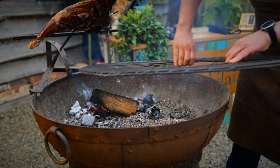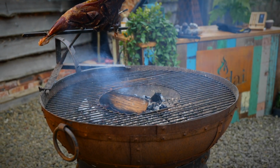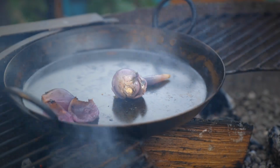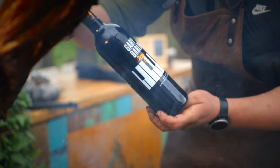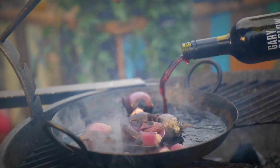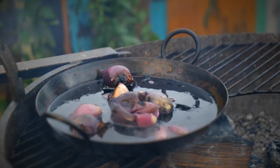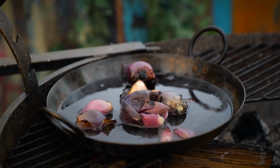Okay, right, so we're just going to drop in the grill now, so we can use this to rest our skillet over the top where we're going to make our gravy. So, caramelised dirty onion will be served up within the gravy. The flavour's going to come in, but we don't want them to be mush. We want to know they're there. Next up, we're going to go with some red wine, and I found this little number from Gary Barlow. It's organic. Cheers, Gary. We'll take that. We're going to go for about three quarters of a bottle of wine. I'm going to leave that in, and they're going to braise in that wine, but also we need to wait until the alcohol cooks off and it almost comes down to a syrup, and then we're just going to add in some beef stock, and we're just going to let that simmer. We're going to finish the dish with that beautiful gravy.